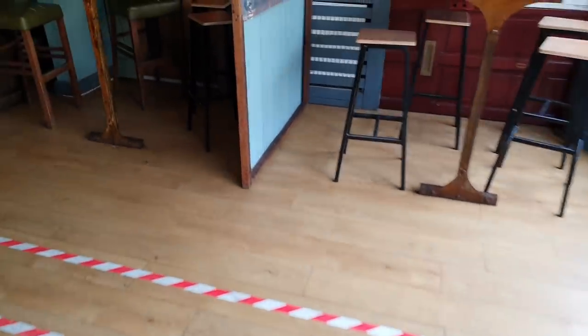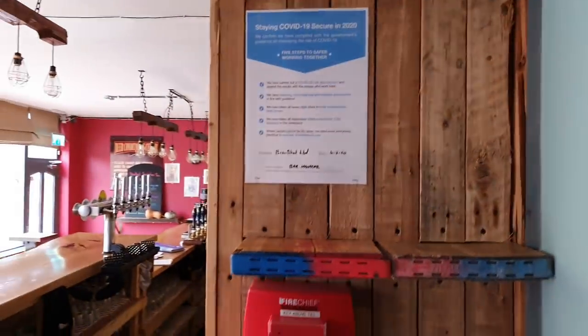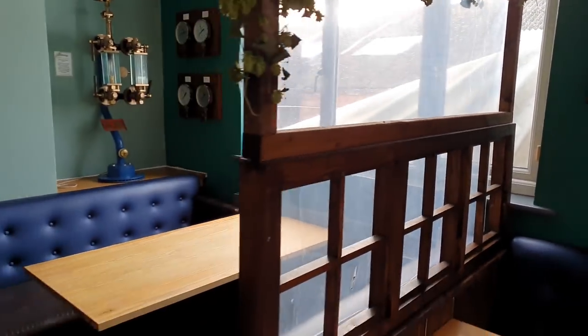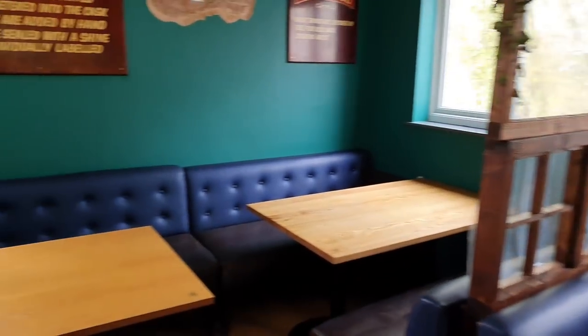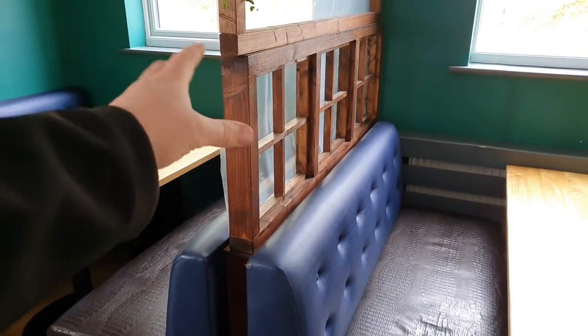And then if we just have a walk around the back, you can see that we've got the COVID secure poster up in the right place, all that kind of stuff. Fire alarm's looking good. Just double check that this fire door is indeed closed. That should have been checked last night and it looks like it was. Having a quick look into the restaurant area, all the screens are up still, so we remain COVID secure in terms of barriers between groups of people, because we can't sit them 2 meters apart here, so we obviously just have a physical barrier to separate the two guests.